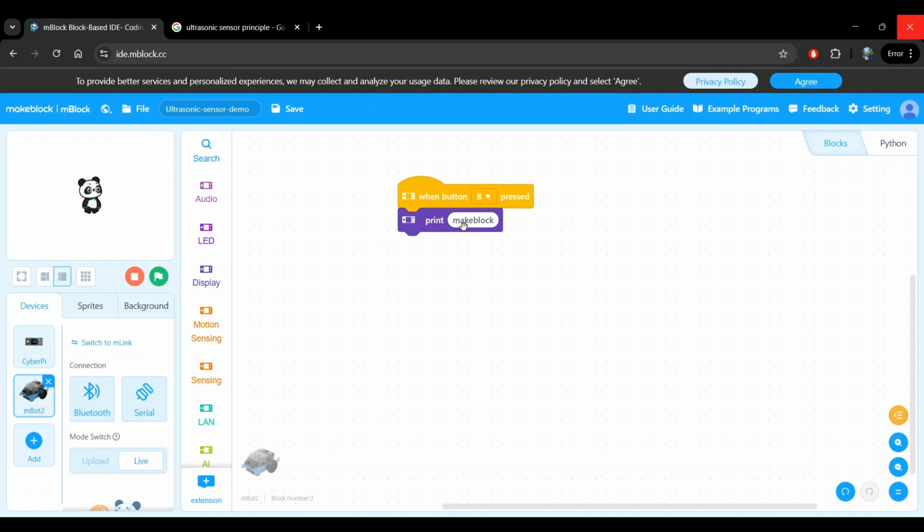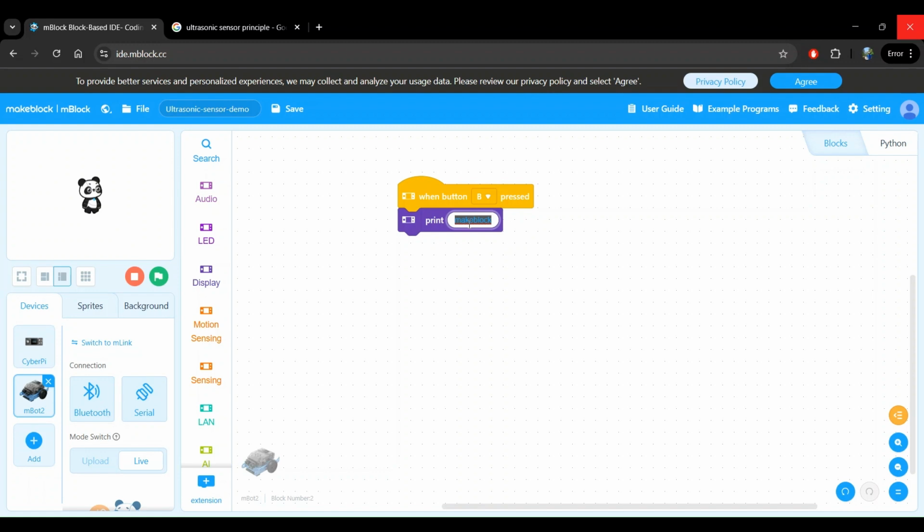So now we have our program, which is going to print the word make block onto the CyberPi display. Print is just another term to mean display. It is commonly used in programming languages, but all you have to know is that print pretty much just means display on the screen.